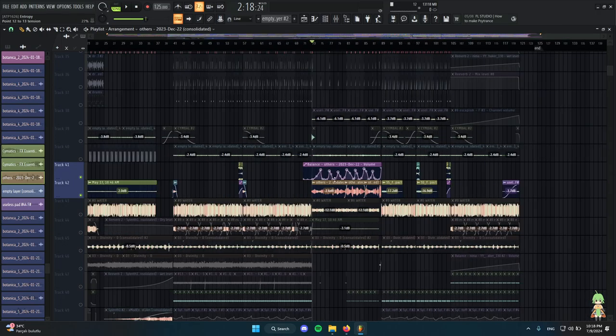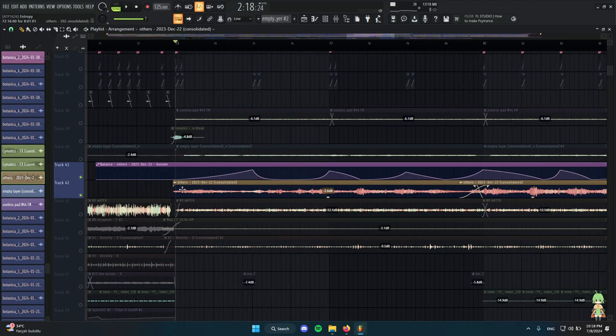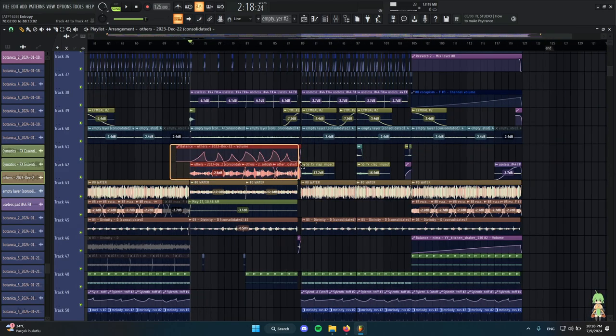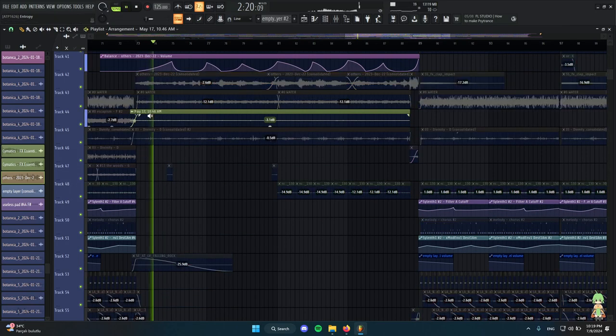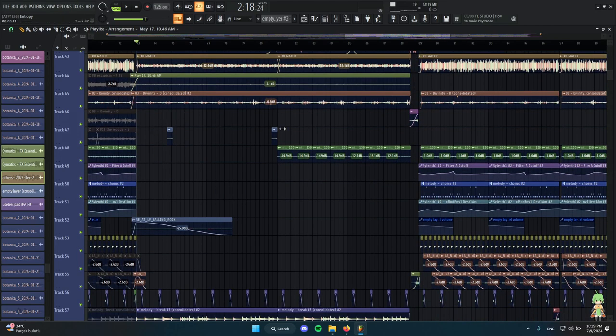I was trying to use it in every project, and this one, it doesn't even resemble the original sound, but it's a good texture. I think it adds some interesting stuff to this part, even if you can't properly hear it at all, it does. Then we have the water, of course, and the rain, because, you know, you gotta have those.